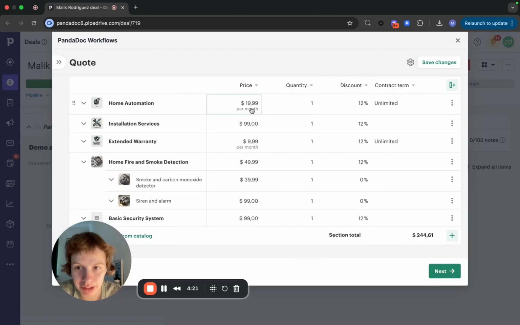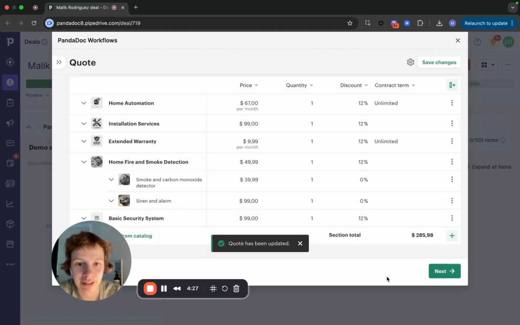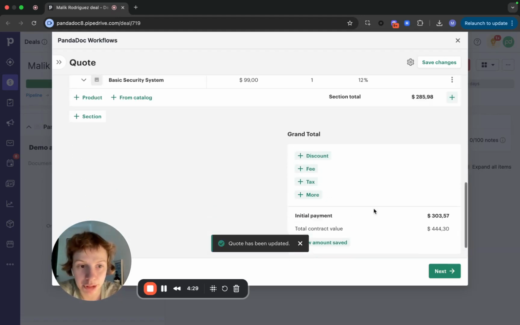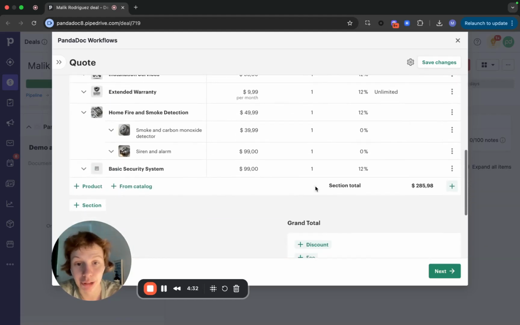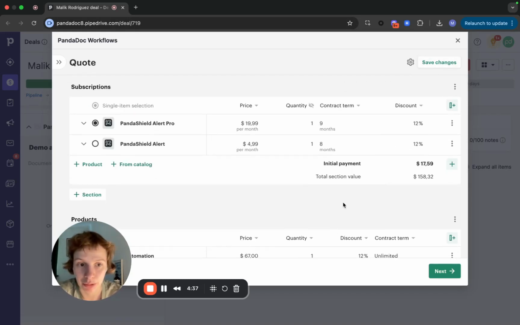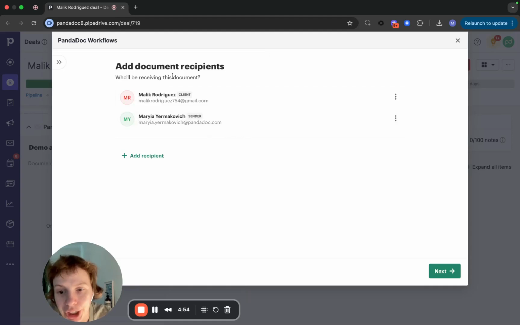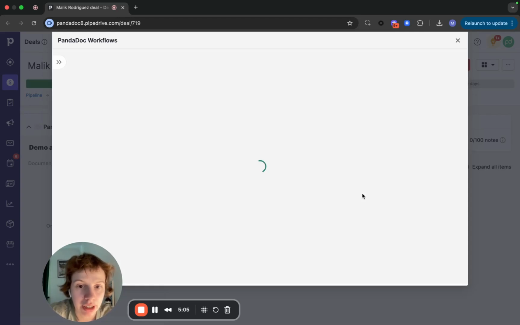What I can also do is I can override some of the pricing or quantity. At this point, minor updates are possible if your admin has allowed you to do so. In some cases, you can go with a total preview of the quote, just acknowledging the quote. Then pressing next. Getting into acknowledging document recipients. Here's the contact from my deal. I can still switch it for something else if I want to, and I, as a sender, see my own contact.